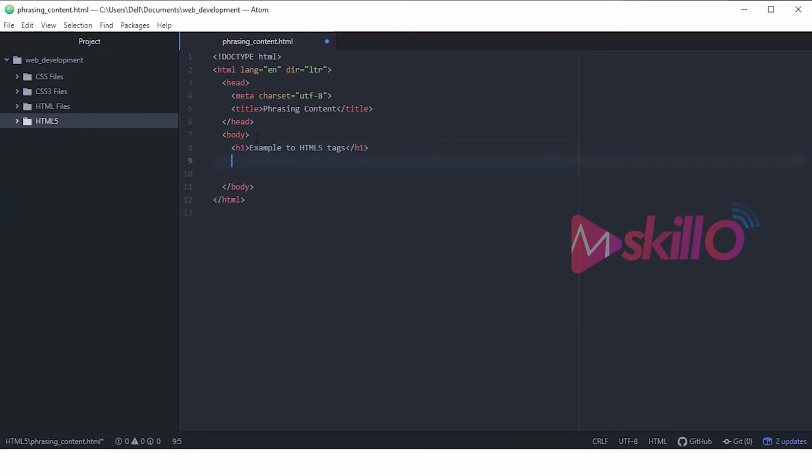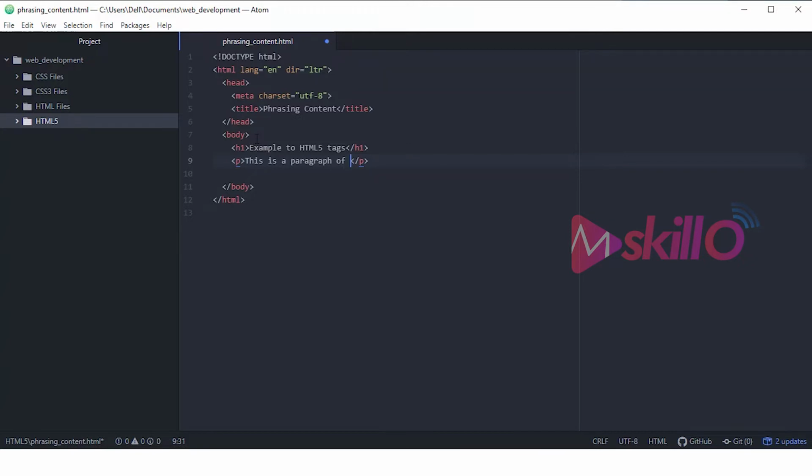Then inside the paragraph tag, I'm going to write: this is a paragraph of HTML5, and let me put HTML5 inside the subscript.